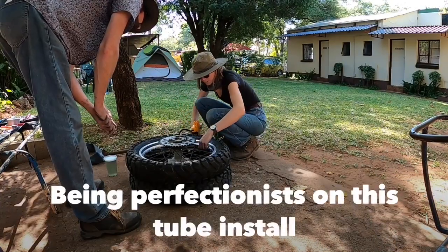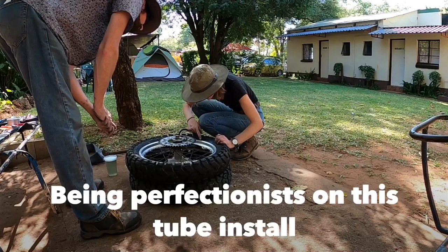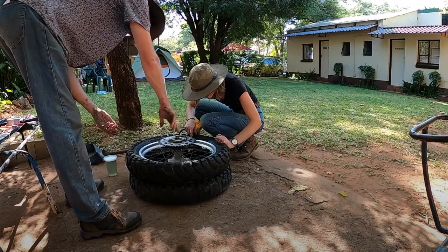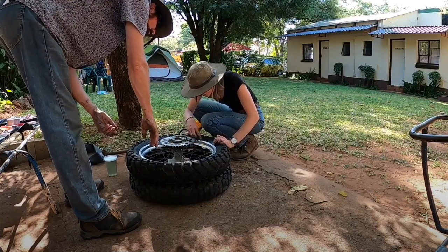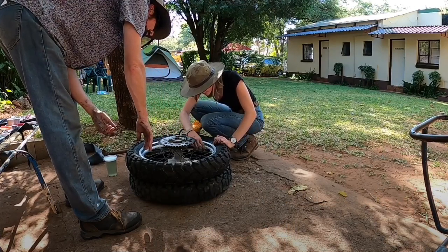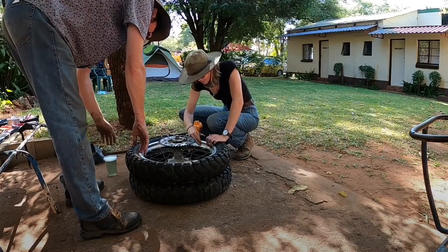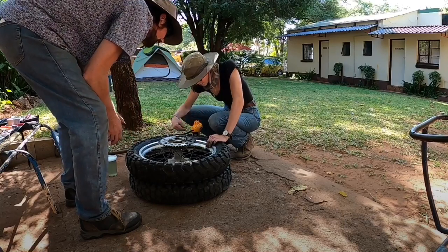I don't really think it's doing much. Well, it did push this up. Yeah, it's back out. Okay, well, let's just do it one more time with soap, both sides. Maybe we should try doing it while it's pumped up. No, I don't think so. Okay. And the stem's looking better. Okay, so let's take the valve stem back out.